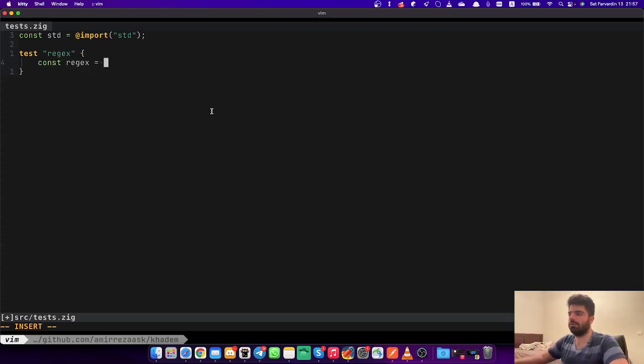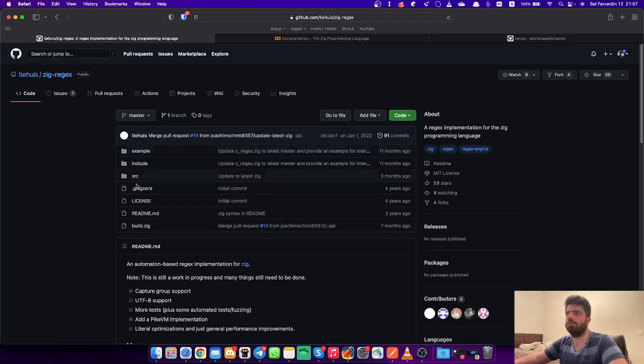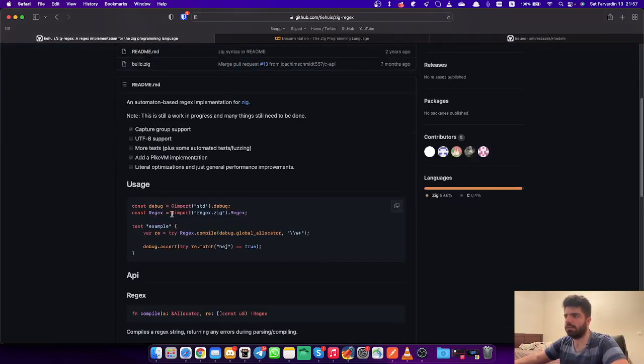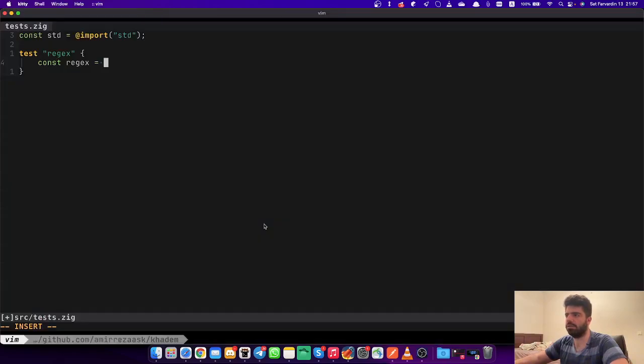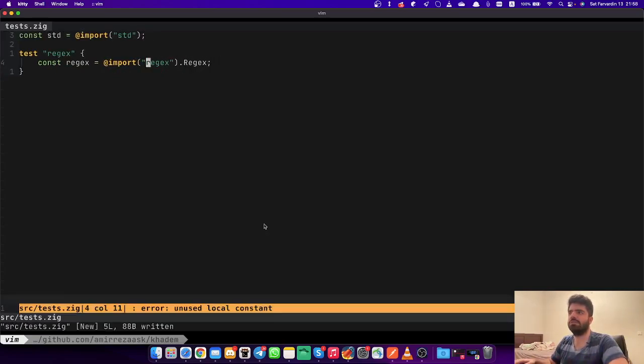The regex library, if you take a look, needs this: import the main file and the struct regex. So this regex we added as a package in our build.zig is pointing to the main file of this library.